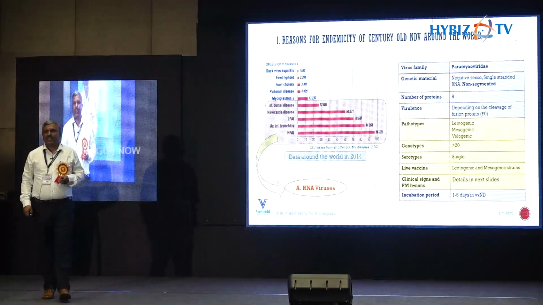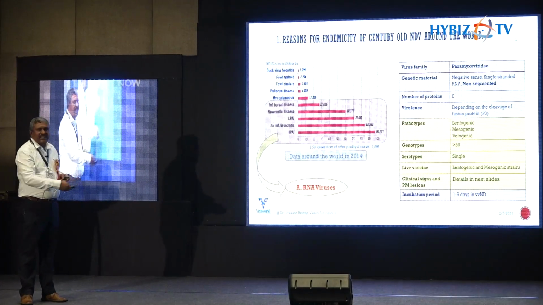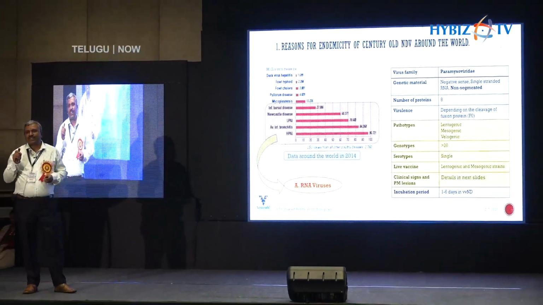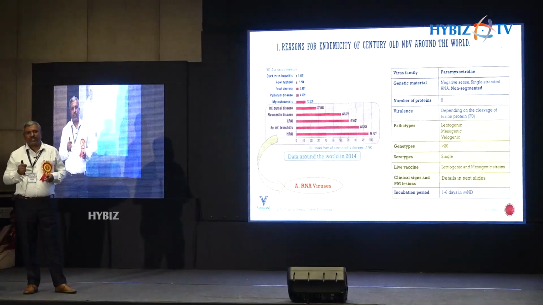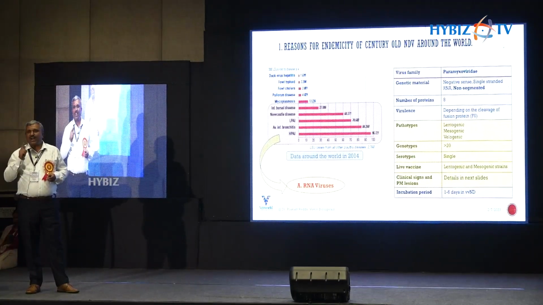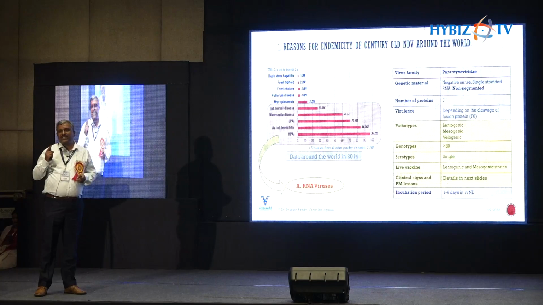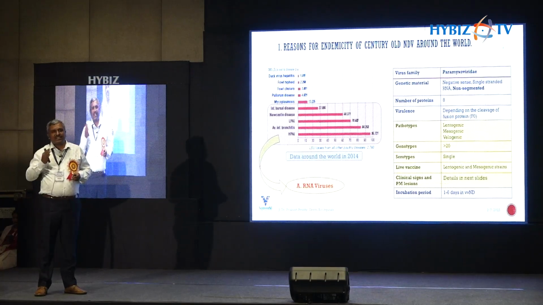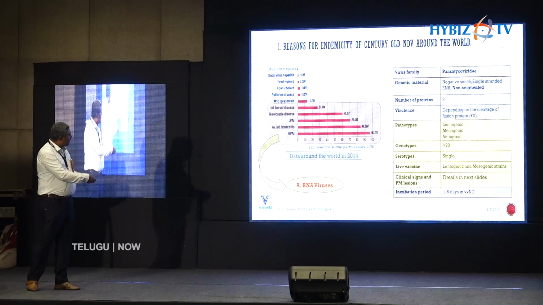If you talk about this virus, we will see that this is an RNA virus. With the emergence of human COVID, everybody will understand how mutations happen with RNA viruses. RNA viruses are more sensitive viruses. They can change a lot very fast. That is the character of this virus.